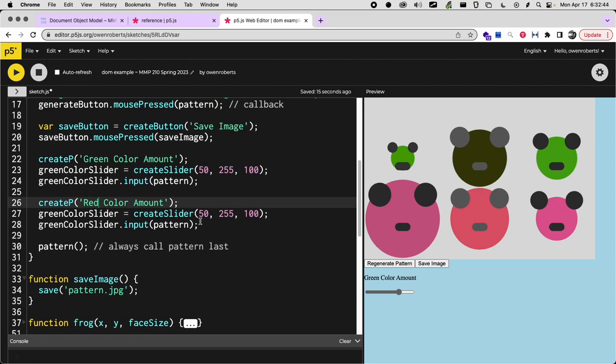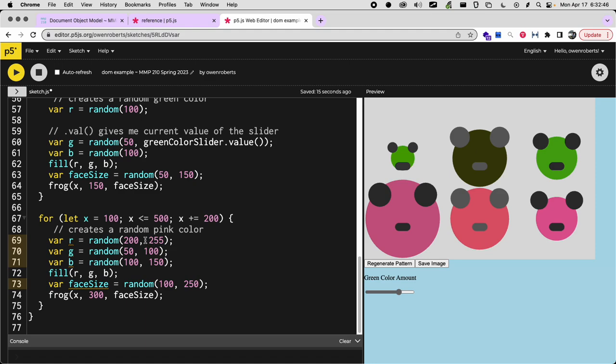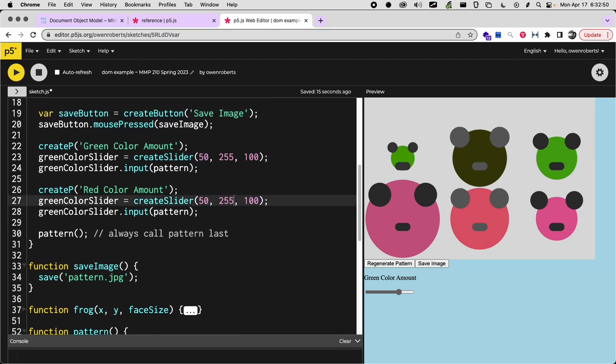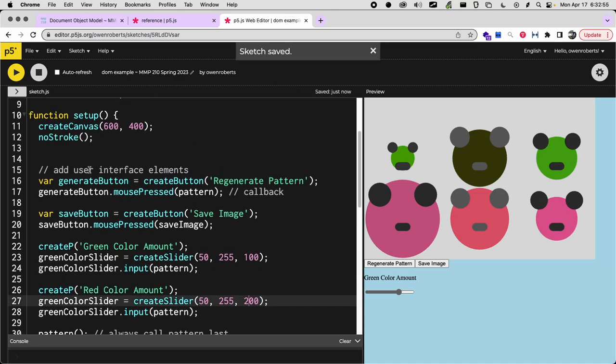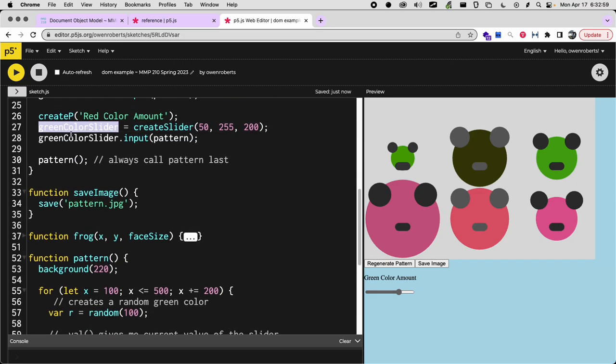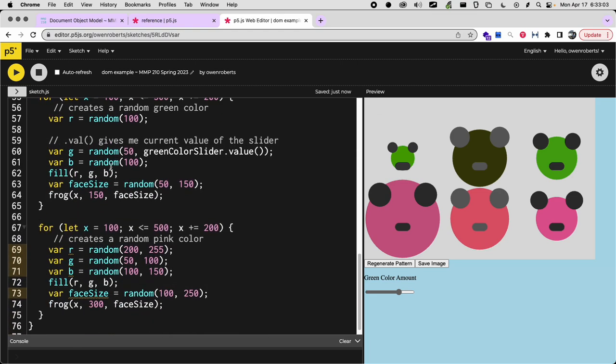And I can even just leave these parameters the same, although what do I have red set to? I have it set to 200 to start. So let's set the start value as 200. And then I just have to replace, I'm going to copy this and replace these. And then for my red here, I'll set this to the lower bound and say red color slider dot value.